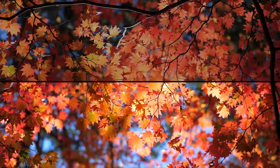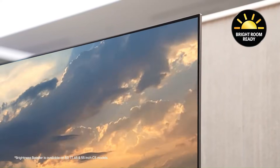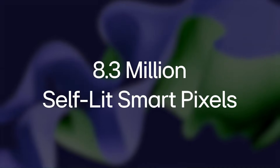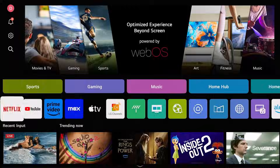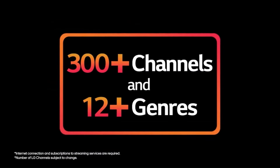It supports key features like 4K resolution, Dolby Vision IQ, Dolby Atmos sound, 4K 144Hz gaming, HDMI 2.1, variable refresh rate (VRR), and low input lag that makes it perfect for gamers and movie lovers. However, its brightness still struggles in very bright rooms, a common weakness with traditional OLED panels.